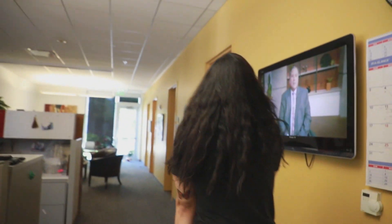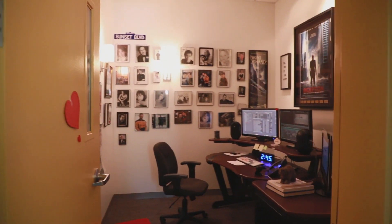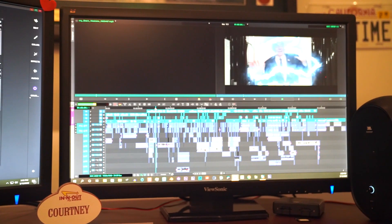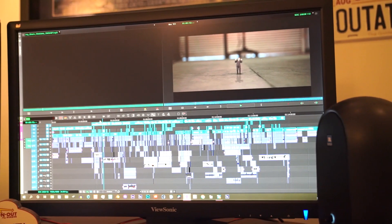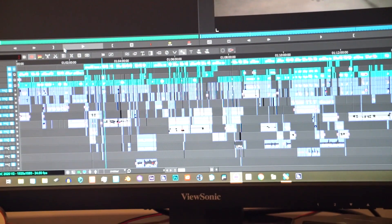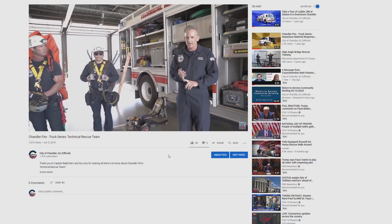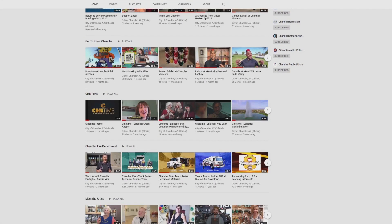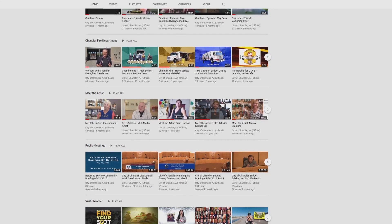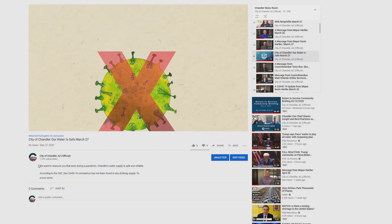Right over here we have our edit bays. This is Courtney's — this is where all the post-production magic happens. This is where we edit our videos, where Courtney does a bunch of effects, and we use Avid Media Composer. We also use Adobe After Effects and have multiple music libraries. And here's my edit bay. As Stacy mentioned before, we do videos for almost all of the city departments — fire, parks and rec, the vision gallery and the Chandler Center for the Arts, economic development, and mayor and council. In all, the video production team averages about 300 videos a year. With COVID-19 and virtual communication being vital, in these last two months alone we've done over 90 videos.